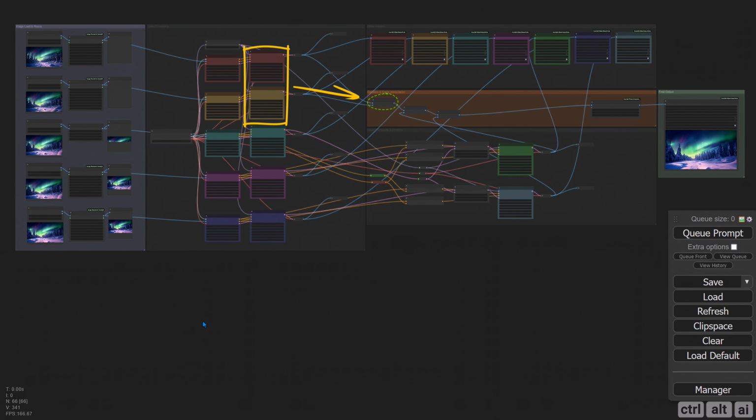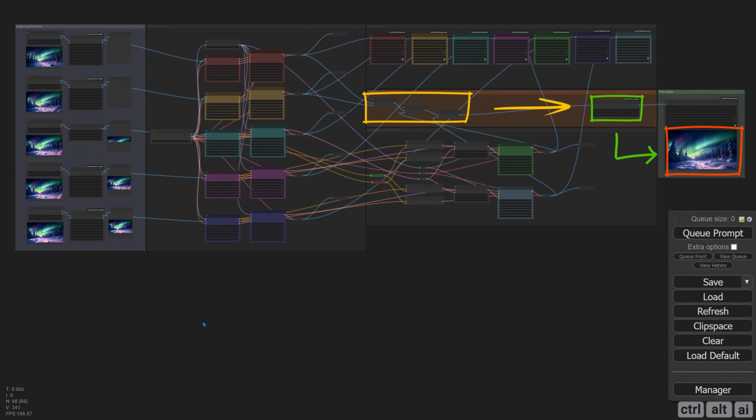The first two outputs combined to create batch 1. Batch 1 combines with first latent composite output. Finally, batch 2 is combined with the second latent composite output. All three batches connect to the frame interpolation node, which gives out the final output.